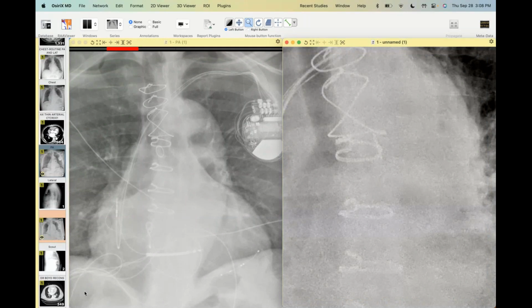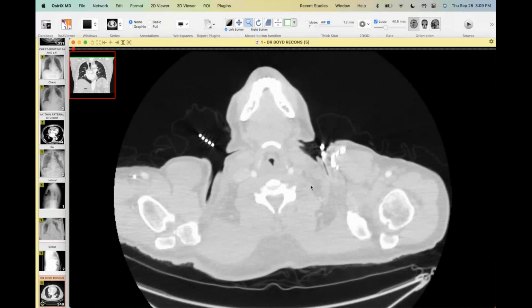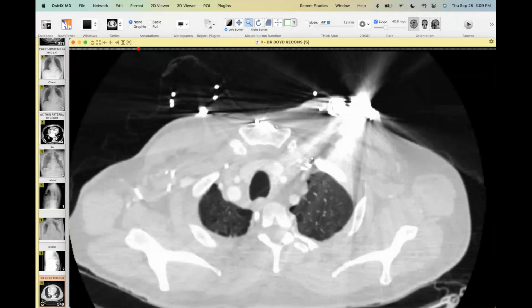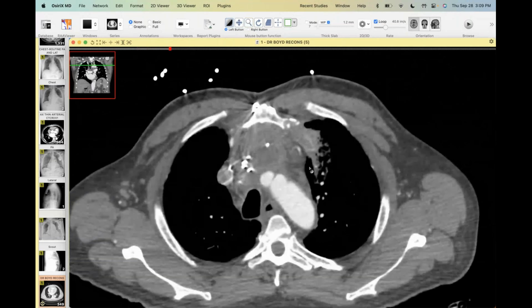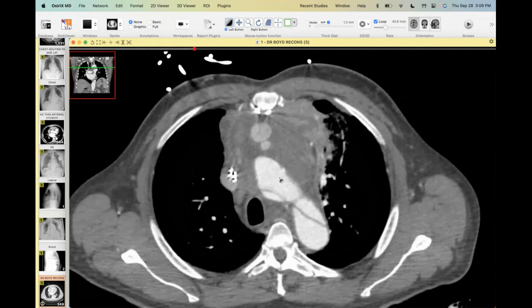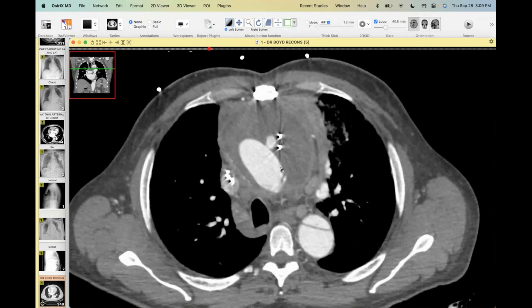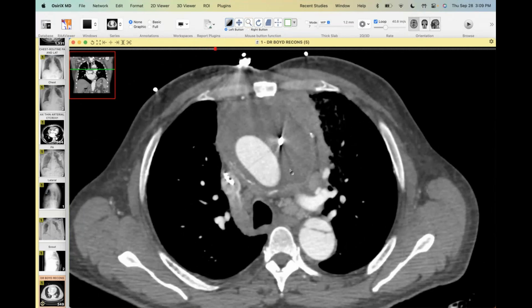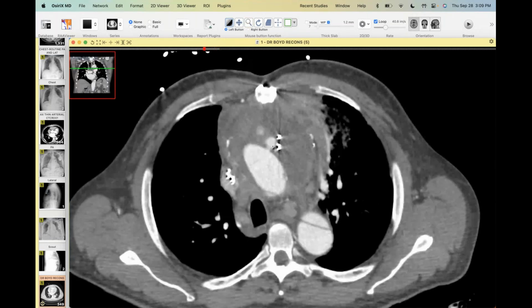And so here's the CT, and you'll see what it shows, based on the clue of the migration of that ostial marker: there's a huge pseudoaneurysm now. That wasn't here even a year ago, prior to that AICD being placed. And sure enough, there's that ostial marker that's displaced, and you see the blush of contrast right next to that.